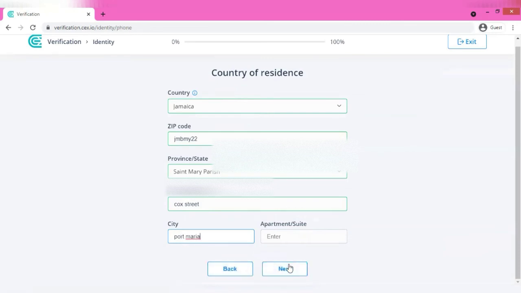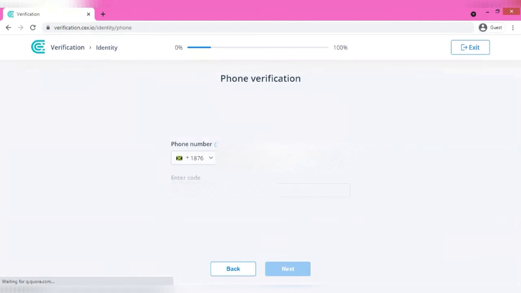I'm gonna click on next, and we need a number, so I'm gonna type in a number for the video's sake, so it can be verified. So we're going to go ahead and send the code to that number, and once the code is sent to that number, we're going to go ahead and type that in.